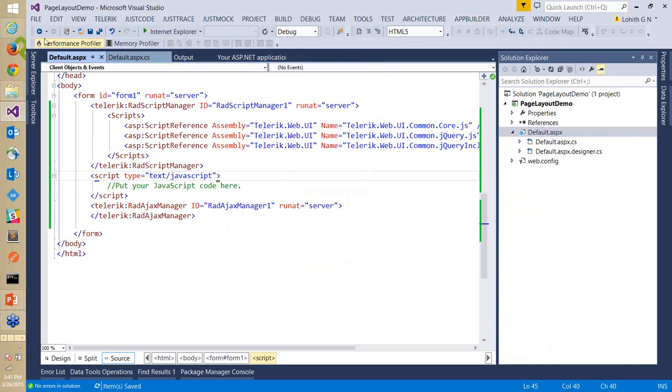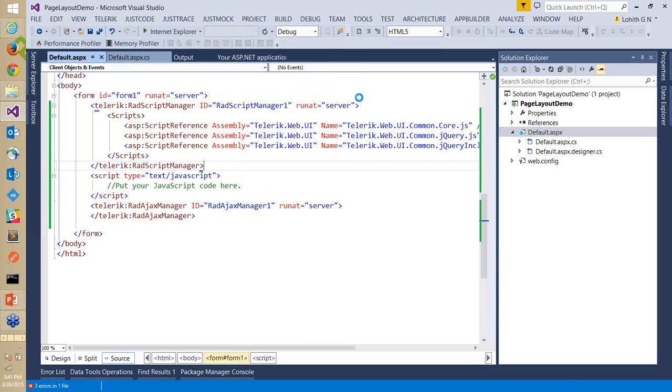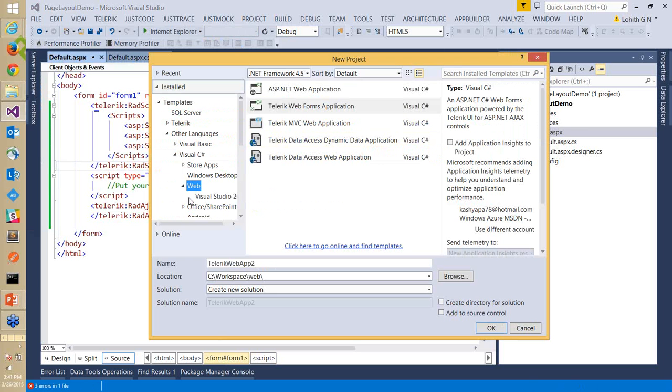When you install our UI for ASP.NET AJAX, we give you certain project templates. Typically if you go into File, New Project, you'll see we put up project templates like Telerik WebForms Application.